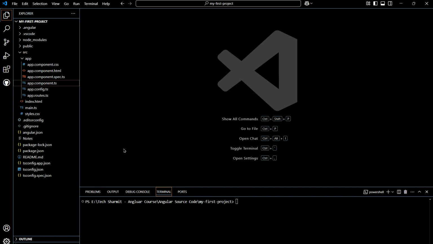In this session, we are going to discuss another very important example for the ngTemplateOutlet directive, where we will learn how we can use this directive along with ngContainer. Also, we will discuss why we need ngContainer, because in the last session we used a div to show the output of ngTemplateOutlet. But my question is, why do we need ngContainer, and what is the difference between ngContainer and div when we are talking about the ngTemplateOutlet directive? So all these things we are going to discuss in this particular session.